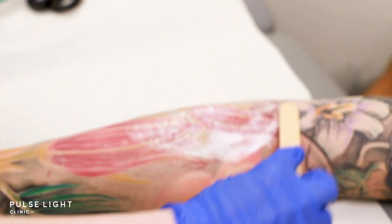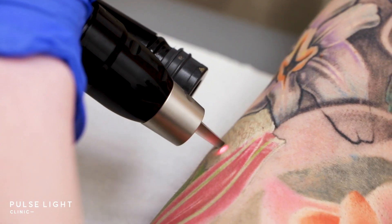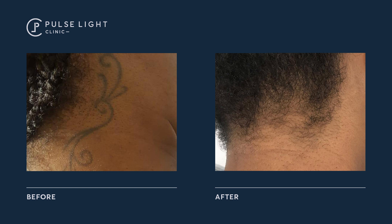Now we're going to break down different colour tattoos and how they work on Pico lasers, especially in regards to different skin types. Green, blue, and purple ink is very treatable — we use the PicoSure for these treatments. It is typically only suitable for Fitzpatrick 1 to 3, due to the wavelength of the PicoSure laser. That tattoo ink isn't as deep into the skin as black ink, which is why it can be a lot easier to remove in most cases.